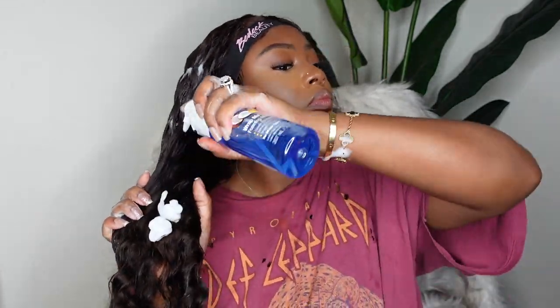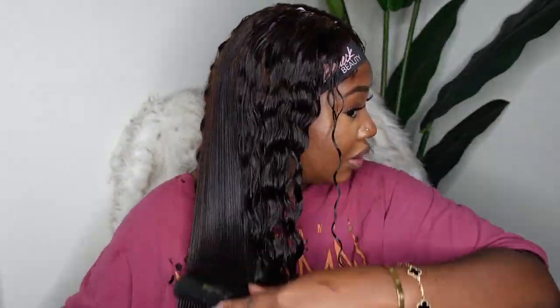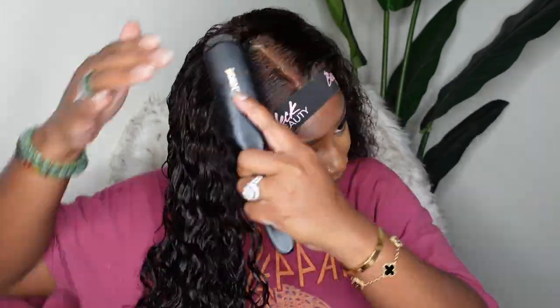Now I'm going to go in with mousse. I always feel like mousse is the best way to style your curls. I was thinking I was not going to do the dynamic duo — I was trying to just use product to get that lace parting the way I like it. But you'll see in a minute, I'm definitely going to still go in and do the dynamic duo. I just can't escape it no matter how much I try. The dimming brush is key for me to clump those curls. Then I went in to do something the girls have been doing lately, which is to really use your finger to finger curl the ends of your curly deep wave and all kinds of textured and wavy units.